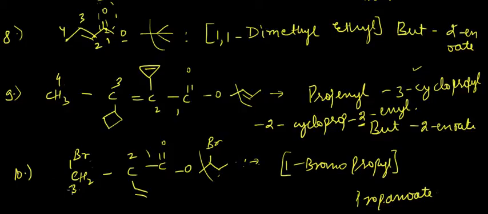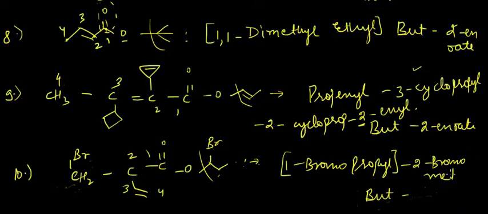If you look at it again, should the third carbon be mentioned as this one? If we count the longest carbon chain here, we have only a 3 carbon chain, but if we count the longest carbon chain here, we have 4 as the longest carbon chain. So we would not have propanoate, rather we would have but as the word root. Such silly mistakes do happen in examinations, and we end up getting the wrong answers. Then on the second carbon we have bromomethyl, so 2-bromomethyl, and then but-3-enoate.